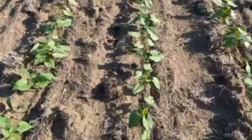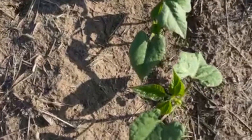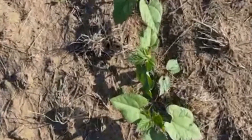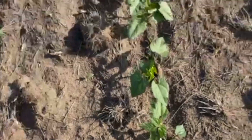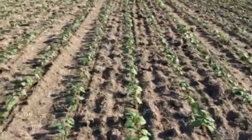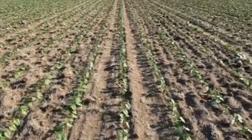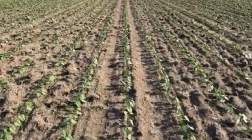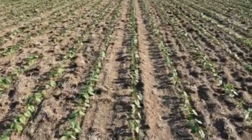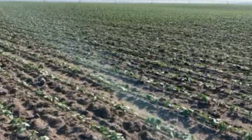These black beans are really just a beautiful stand of black beans. We've got our trifoliates coming in really nice. We've got a few guys that are still at the two-leaf stage — a little bit late bloomers — but the stand is absolutely excellent. I'm not sure, I'm debating whether to start pivot number one or pivot number two, just doing a little bit of digging in the field to see what the moisture is like, but so far everything has just come up amazing and looking fantastic.